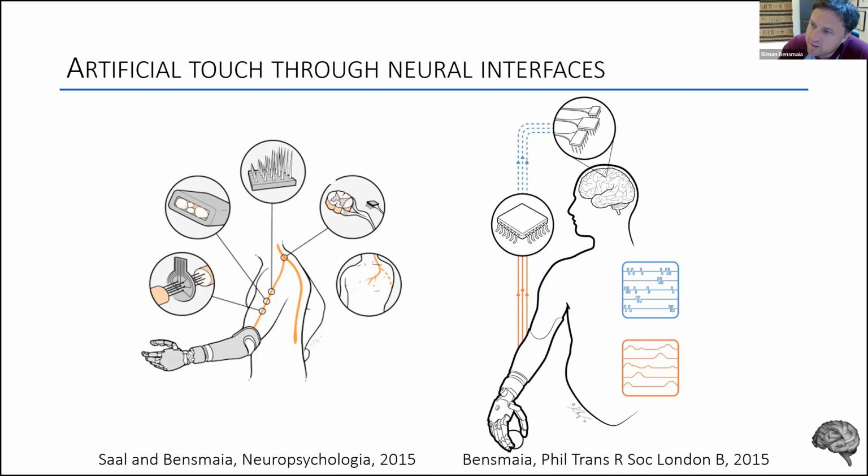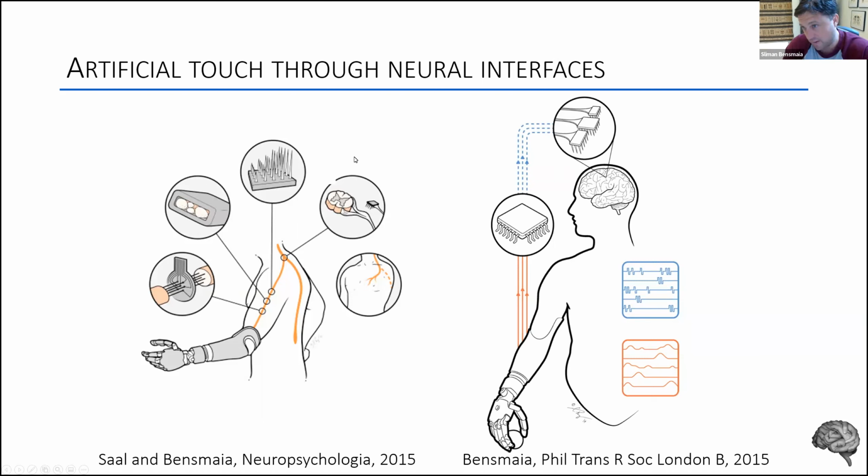But as I'll show you later, these hands are useless if you don't also restore the sense of touch, because when we interact with objects, we get these sensory signals back from the hand that tell us about these interactions. And so with amputees, what we can do is interface with the peripheral nervous system. There's a bunch of different technologies to do that. There's intrafascicular electrodes like this one. There's extrafascicular electrodes.